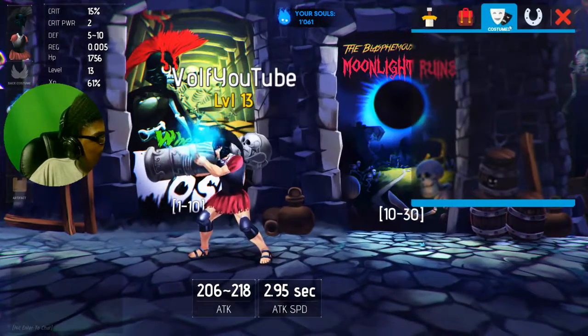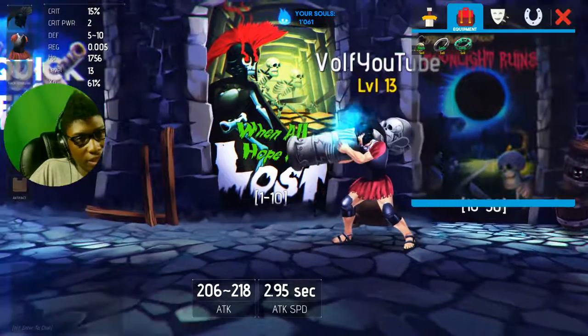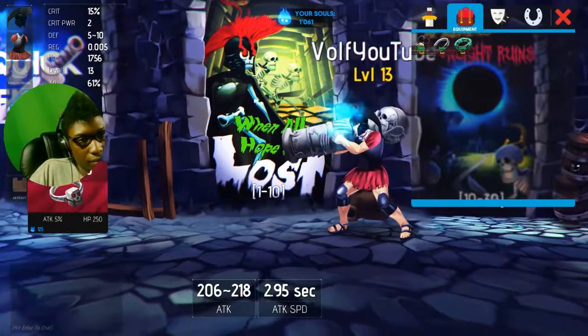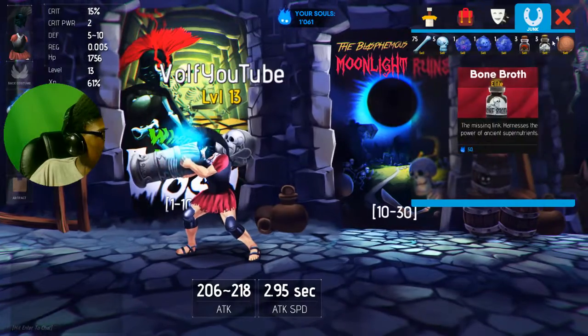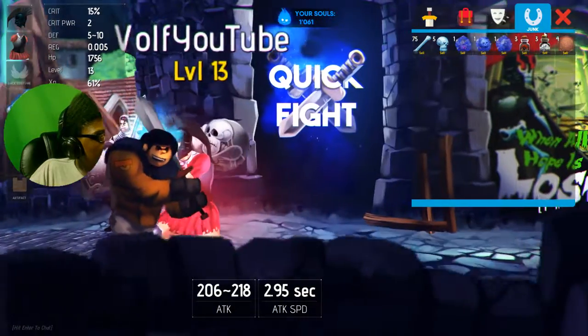But guys, I think that's all we're gonna do for today. I didn't even look at this ring. It's pretty bad compared to what we have, I believe. Yeah, we have a way better ring than that. So we just sell that. I don't think we have anything else.